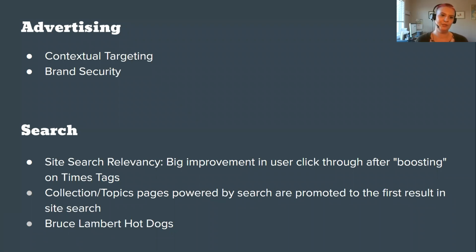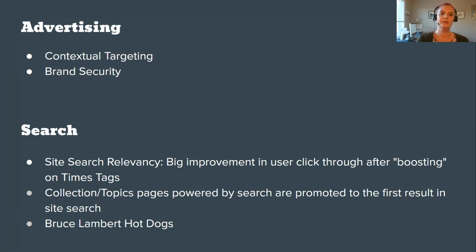So what we were able to do is map our entities and our subjects in a way that when they're recognized in the keyword box, they will actually boost articles tagged with those things. Because the problem was, it was looking at all the words separately. It wasn't looking at Bruce Lambert as an entity. And also it was biasing recency, because we're a news organization and we tend to bias recency in search.